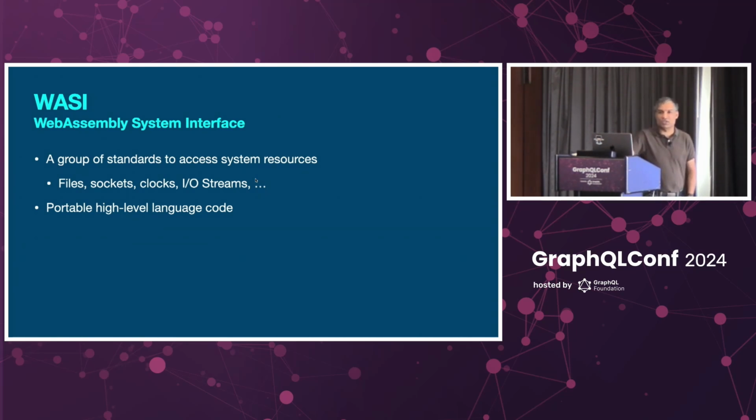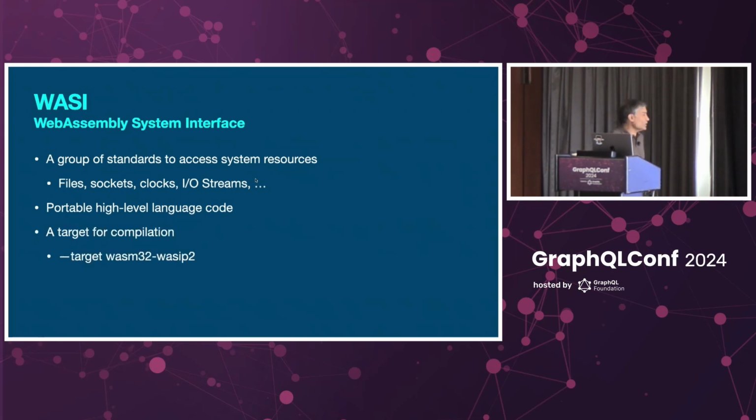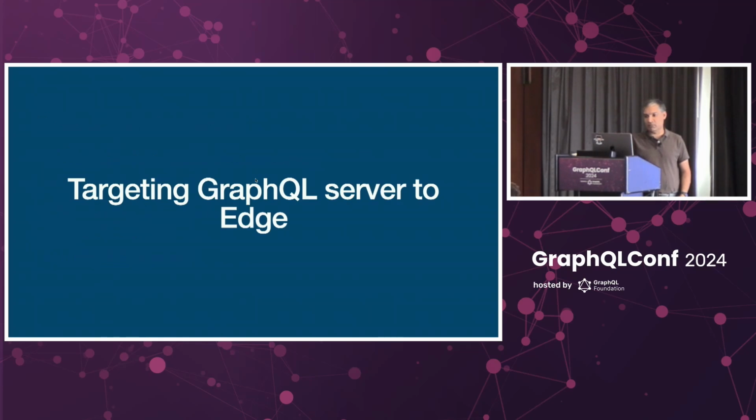So in Rust, rather than writing very specifically how the execution environment chooses to expose it, you will now have a standard way. If you're using Rust and you want to open a file, then you just use the std fs APIs. The way you compile is, instead of target wasm32 unknown, you now give the WASI target, wasm32 WASI, and the P2 is for preview 2, which is the latest version of WASI.